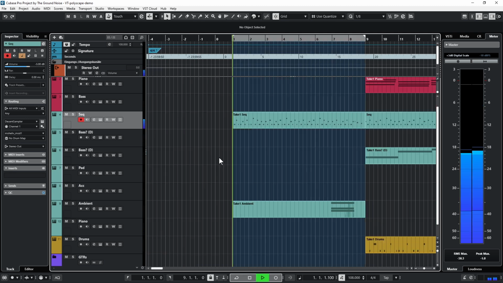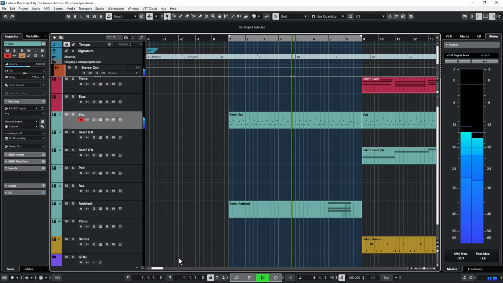Okay guys, we turned our poor 8-bar loop into a 2.5 minute long arranged track, a new framework for more things to come.